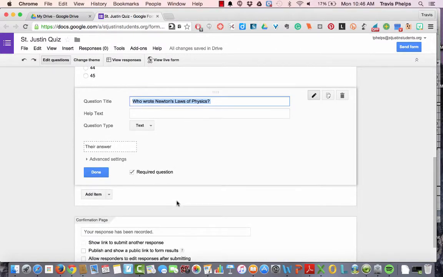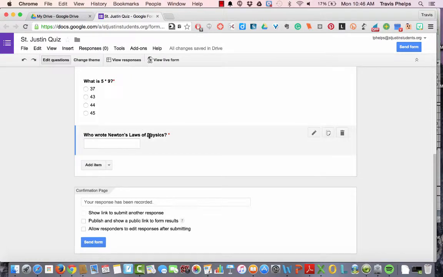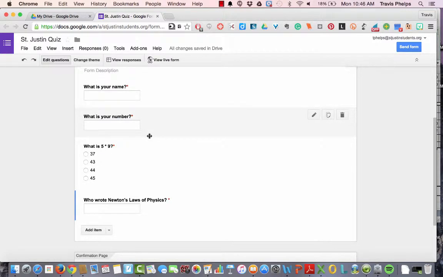One of the important things is that when we're done, we want to click on done. And the reason why we want to do that is that if we try to send it to our students later, then it won't be quite done. Now the next thing, if we want to send this to our students, what we want to do is notice up here, I'm going to click on this little space to the right of the tab.